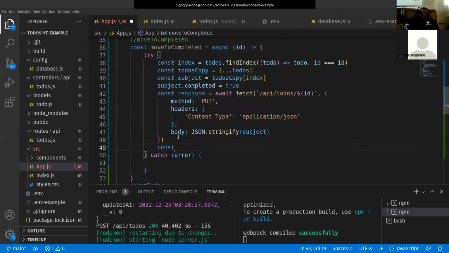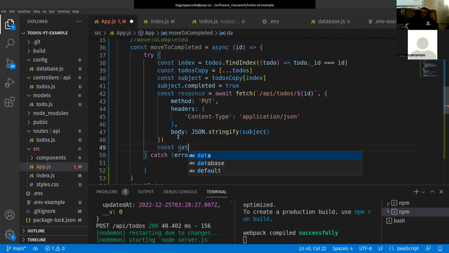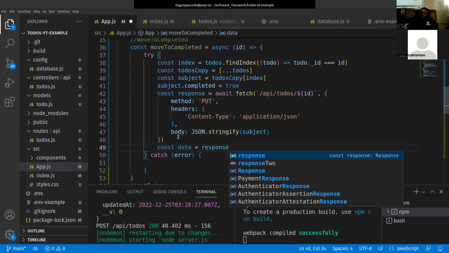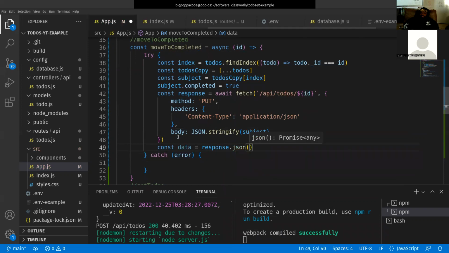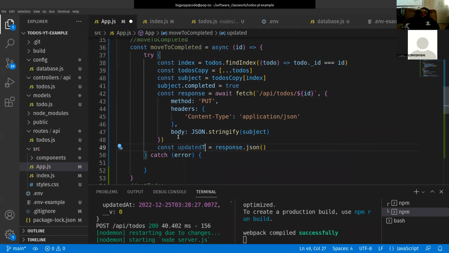And then const response, not response, I mean data, is equal to response.json. Or we should say, let's not call it data, let's call it something better. Let's call it updated to-do. And we're going to await that.